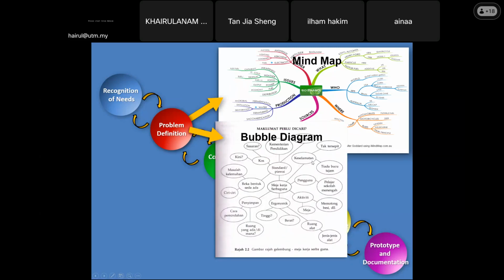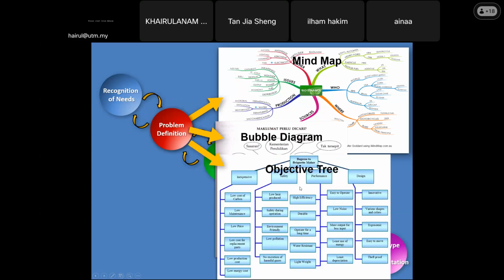Some of you might use another method, a bubble diagram, which is similar to a mind map.